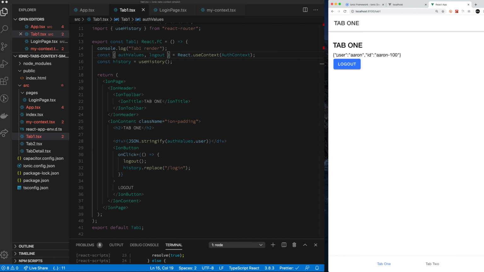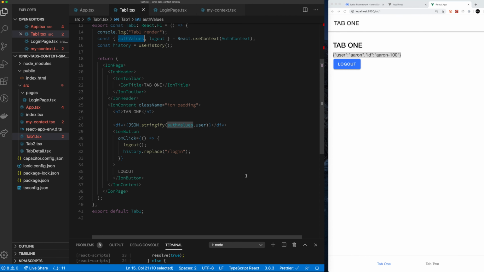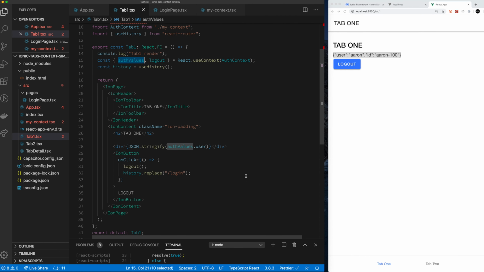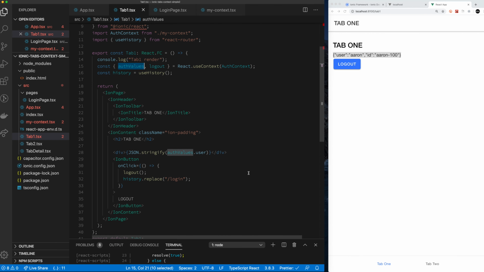So for example, if this was a slide-in menu or something like that, the question I always see is, how do I get access to this information? Well, the way you get access to the information is through the context, right? So you call use context wherever you want it, ask for the auth values, and then you have access to the values to use. So, like I said, this is a quick run through on how to use context for a simple authentication flow. As I move along, we'll actually connect it back into this.